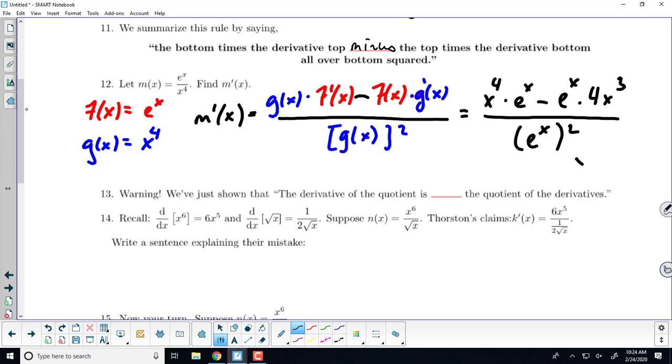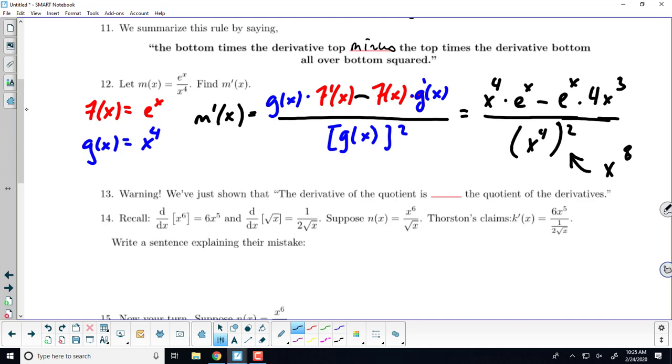Careful, folks. How else could I write e to the fourth squared? It's not. Oh, it's x to the fourth power. Thank you, thank you, thank you. I got my bottoms and tops mixed up. X to the fourth squared. Folks, what's x to the fourth squared? X to the eighth. Was that real hard to fix? No, be polite and clean that up.